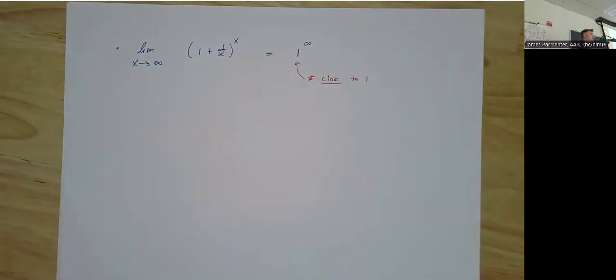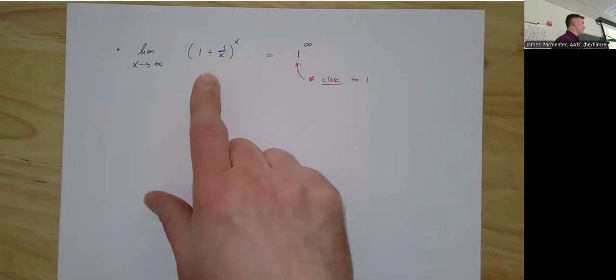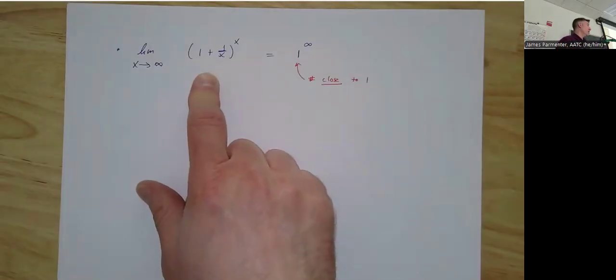Now, here's why this is important to think of it this way. If it was actually 1, 1 times 1 times 1 times 1 forever is 1. But if it's a number that's infinitesimally bigger than 1, multiplied by itself a lot of times, you overcome that being close to 1, you break away from 1. This limit is definitely not going to be 1. So we really don't have 1 times itself many times. You have a number just a tiny bit bigger than 1, multiplied by itself a lot of times. Also, I encourage you to graph this if you have a chance on Desmos. You'll see it's definitely not 1.